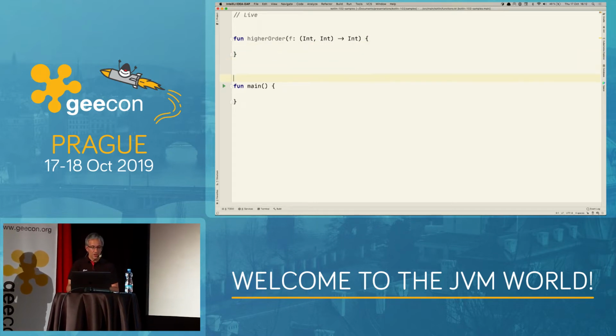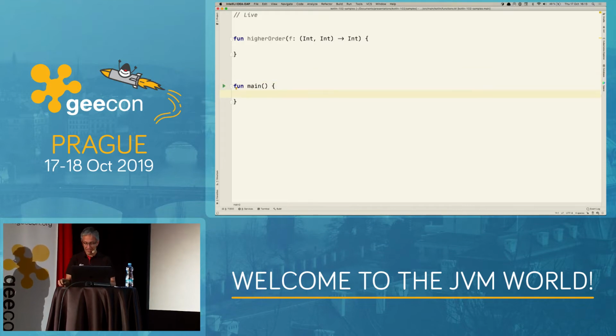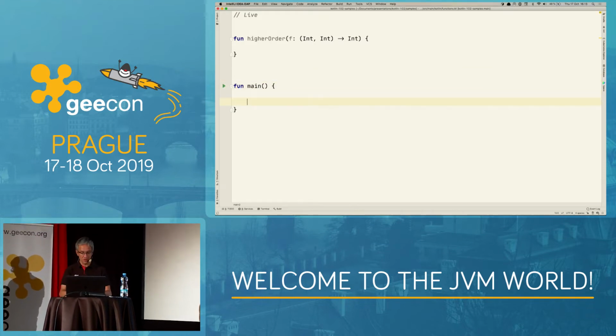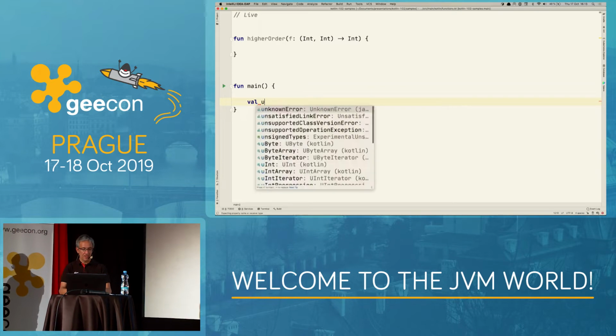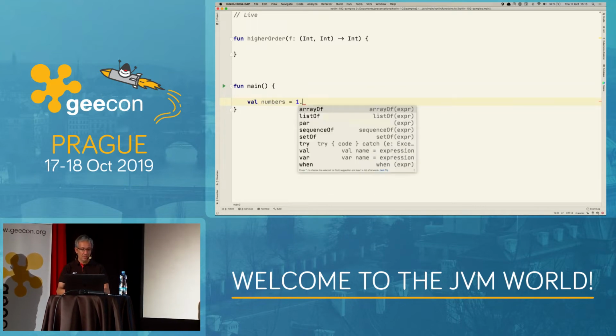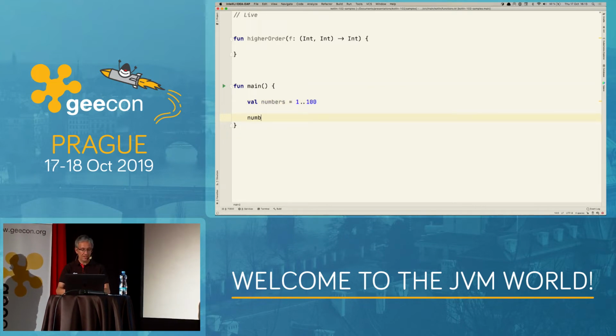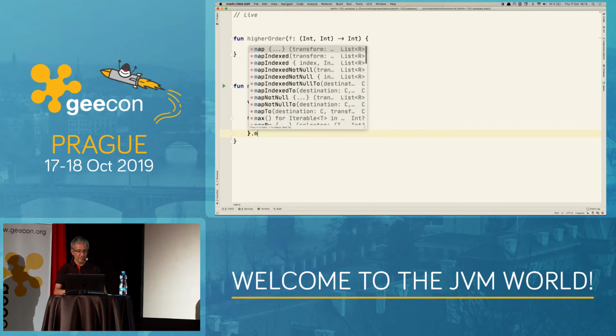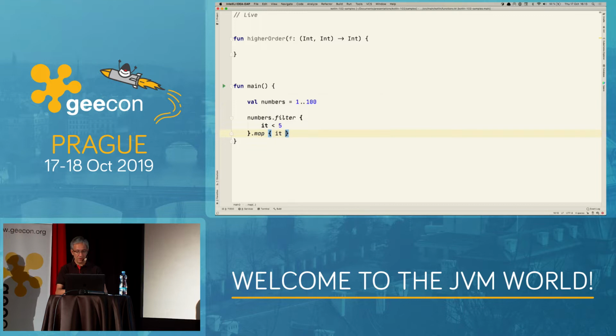Okay, so Kotlin, as you know, comes with a whole bunch of functionality when it comes to functions. So for instance, I can have a list of numbers, a range of numbers, and then say, for example, numbers.filter, and filter those that are less than 5, and then pipeline that, or however you want to call it, with another function that will map it.